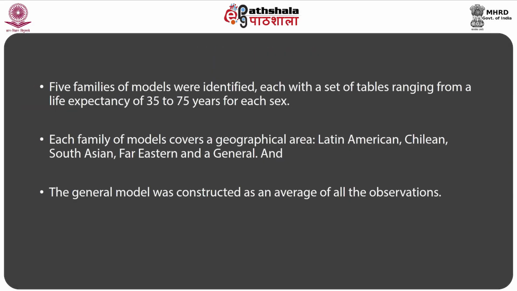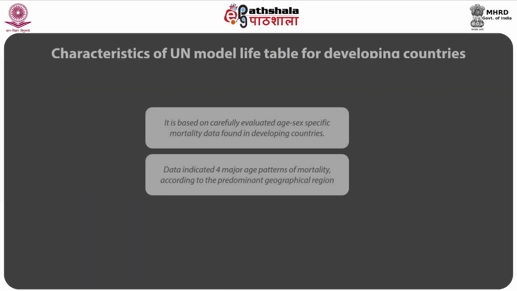5 families of models were identified, each with a set of tables ranging from life expectancy of 35 to 75 years for each sex. Each family of models covers a geographical area: Latin America, Chilean, South Asia, Far Eastern, and a general. And the general model was constructed as an average of all observations.